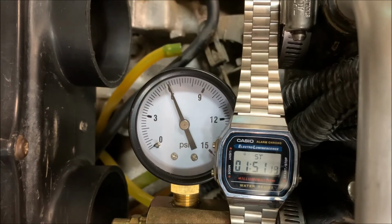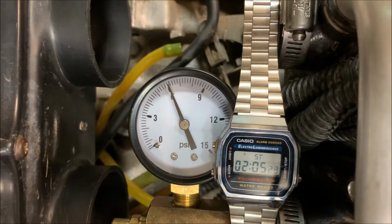It's a darn good thing to check, leak your bike down. You want all your air metered through your carburetors. Otherwise, you just can't tune your bike properly. So, this bike runs great.